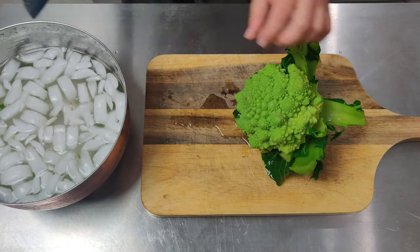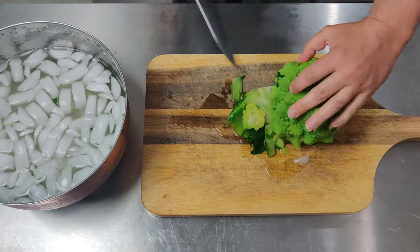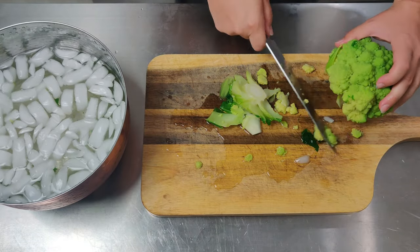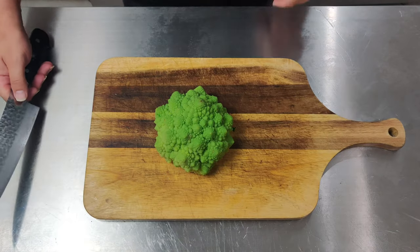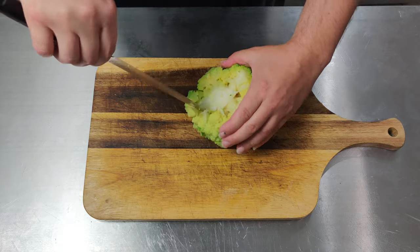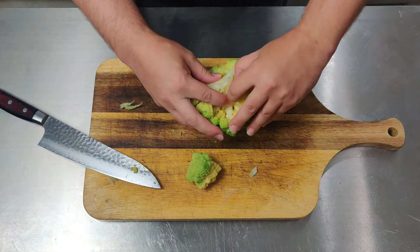Here I want to be careful not to cut into the Romanesco itself. So once I move these leaves over to the stockpile, I'm going to cut away the core on the very bottom of this Romanesco without cutting into the clusters, because I want those to maintain as much of their shape as possible. So I'm really delicate with the way I pull it off its core.